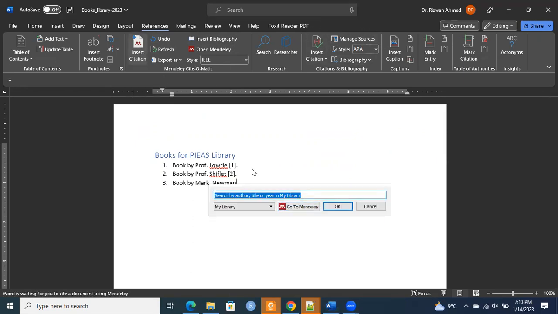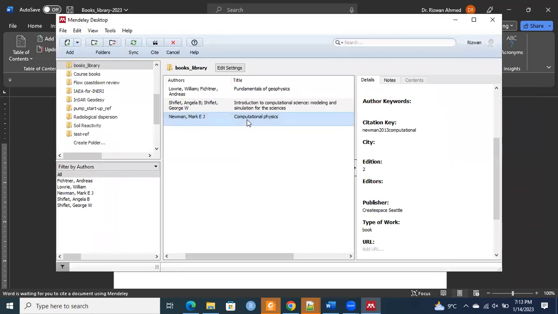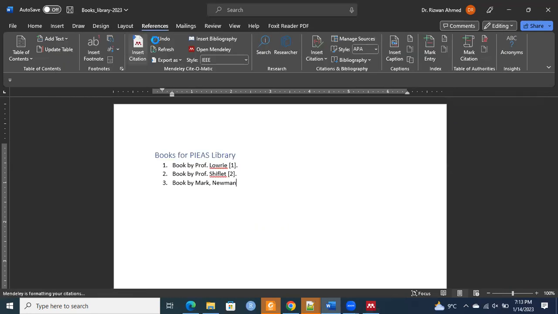So I call insert citation from library. It is not looking for the folder right now. So we manually get to the directory and we cite this one. So third reference has been added.